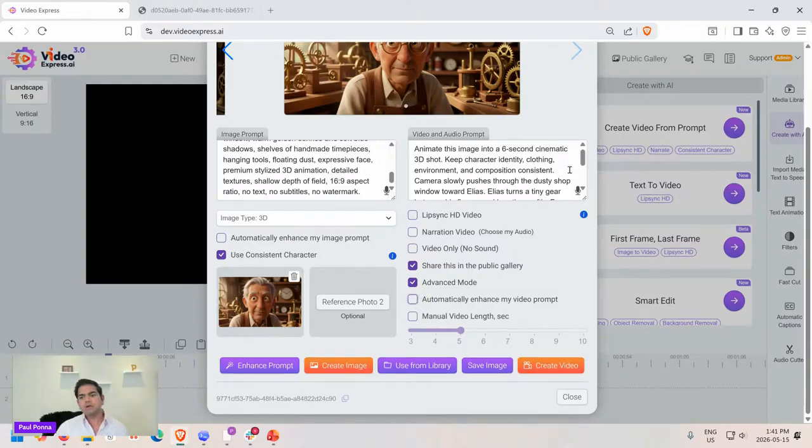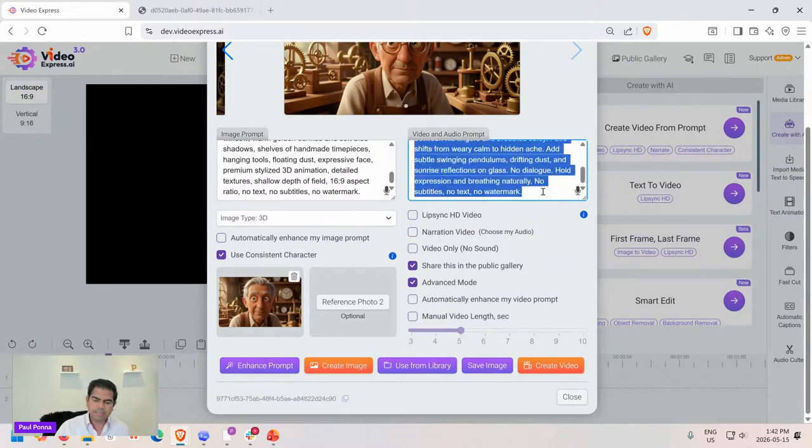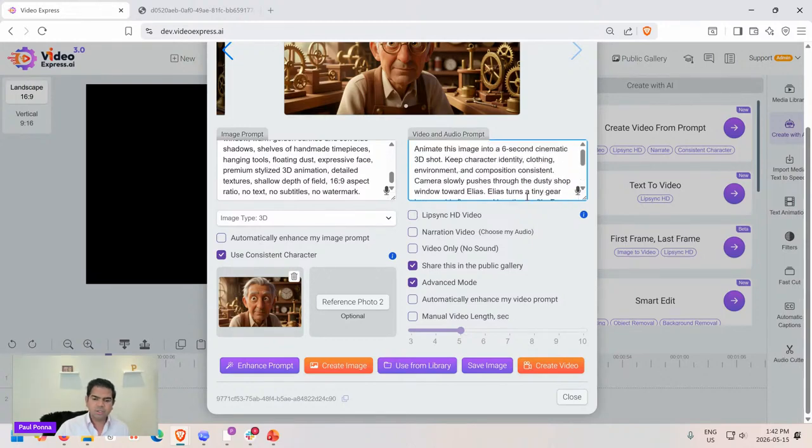Okay. So uncheck that. Now, why am I doing that? Let me explain. When you give a detailed prompt like this, same like how we did the unchecking of automatically enhanced image prompt, we created an advanced mode, but it'll skip all kinds of optimizations we are doing behind the scenes to simplify the image quality, video quality, and stuff like that. So when you actually remove that automatically enhanced video prompt stuff, it will, as is, take this. Does that make sense? So again, sometimes it's good, sometimes it's bad. Let's see how it comes.